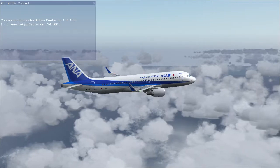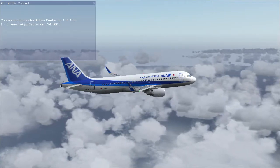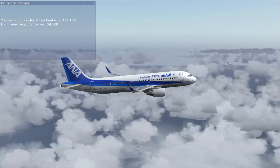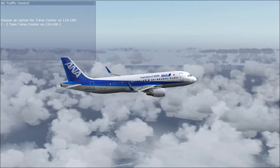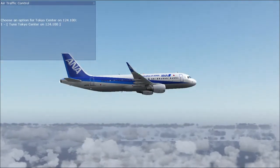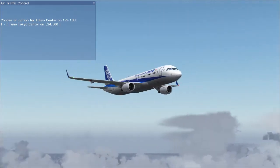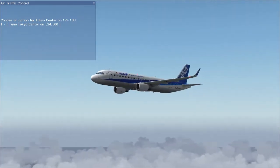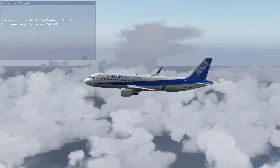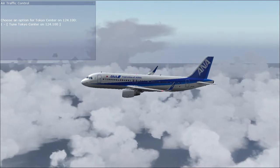I have to say, for a twin-engine jet, this aircraft is phenomenally fuel-efficient. Actually blows my mind how fuel-efficient it is. And given its size, I mean, it's around the same size as the 737. And able to fly from King Salmon, Alaska to Tokyo, Japan, that's quite a feat.